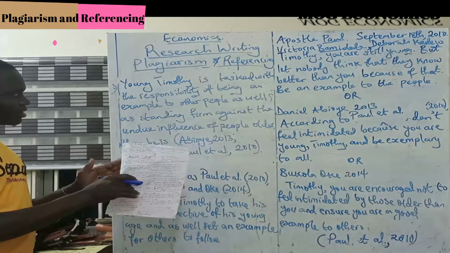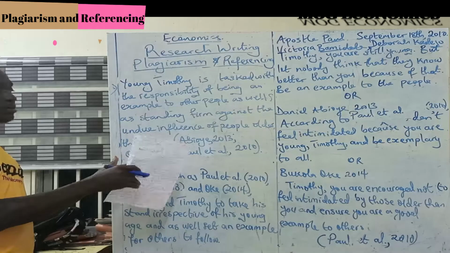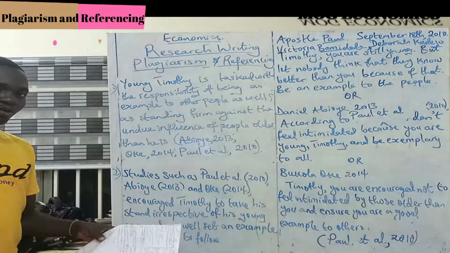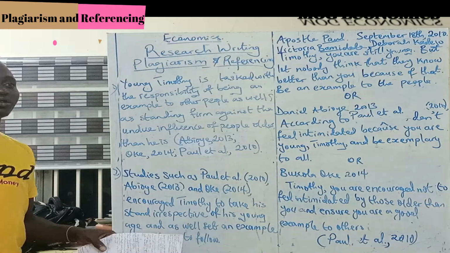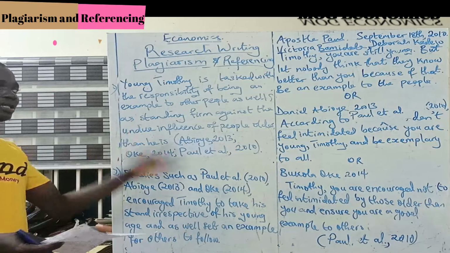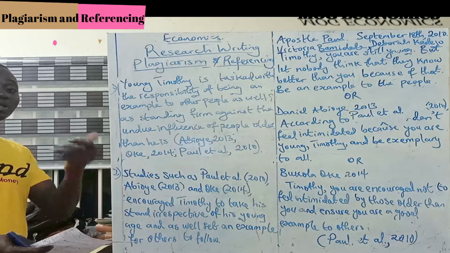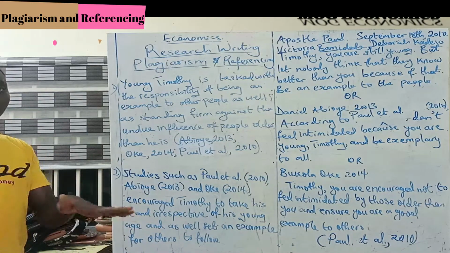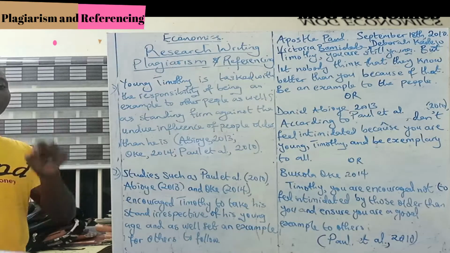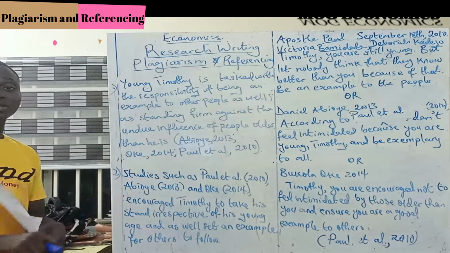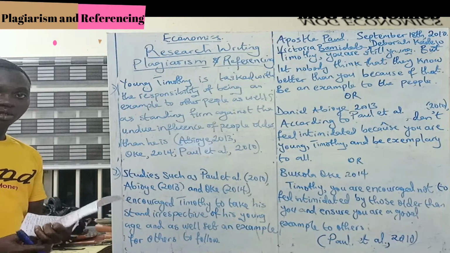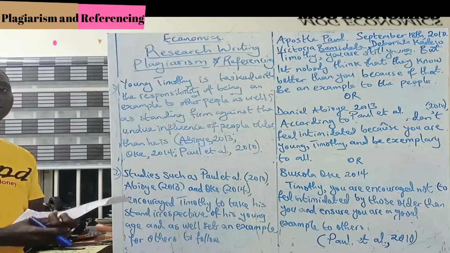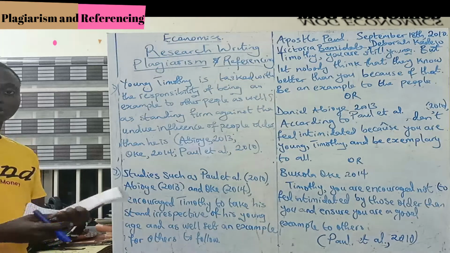So now I think I've come to the end of whatever I want to talk about in text referencing. So how do you reference in your reference list? When you're done, you've taken something from a journal. In this particular video, I'm going to give you an example of how to reference journals. Your assignment would be APA style referencing for books, articles and newspapers.